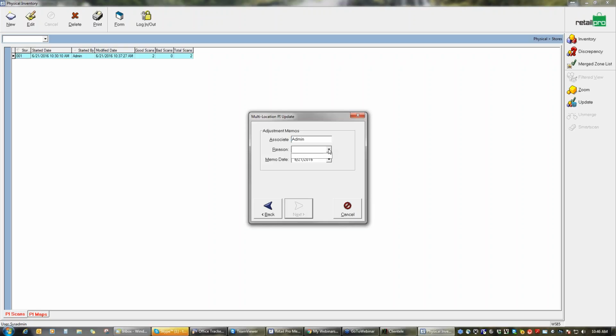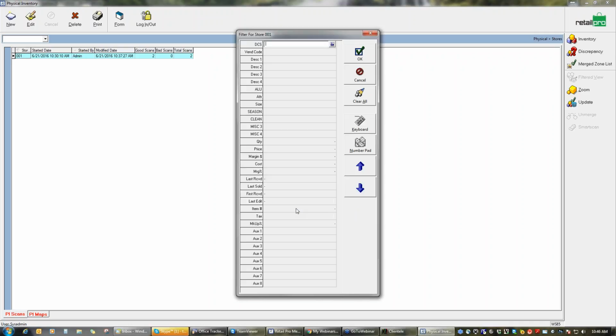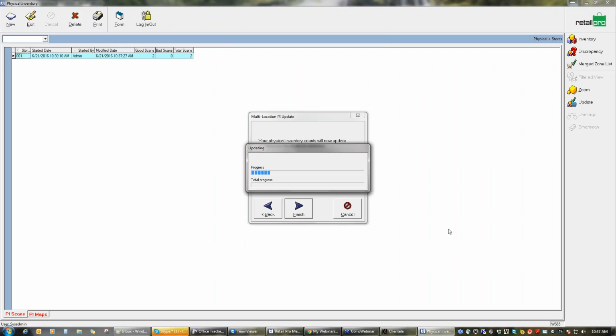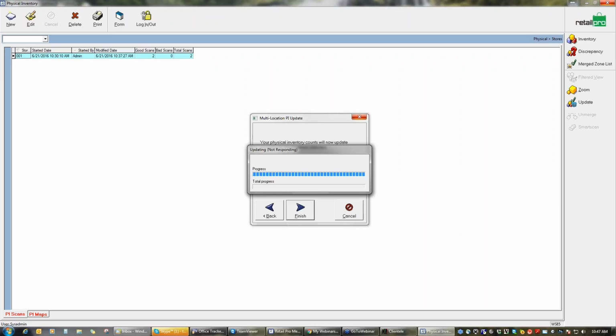It's then going to ask you for a reason, and I'm just going to type in here PI. Okay, you should have a reason of physical or physical inventory in your list. Just click Next. Then obviously you would click Finish, and it brings up a filter. I always recommend clear the filter just in case, and then click OK. At that point, it will then update your inventory. Okay. So I'm going from all 10s to all 0s, basically. When it's all done, it'll let you know that it's all done. Okay, and that is the physical inventory.